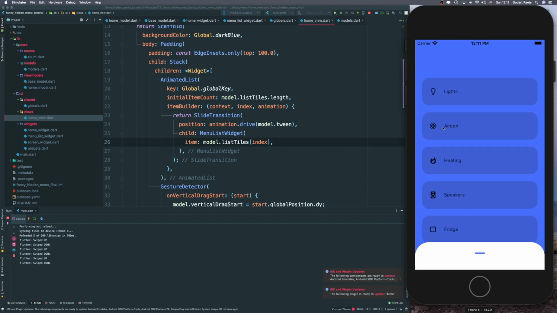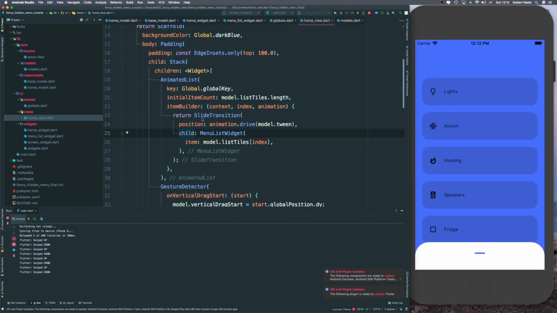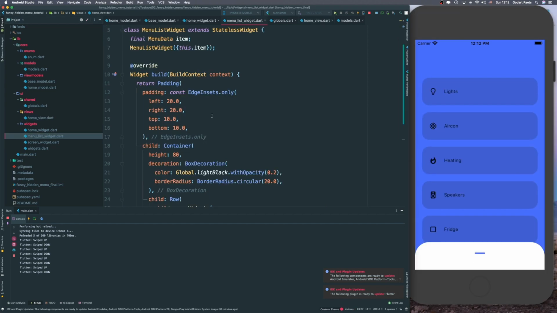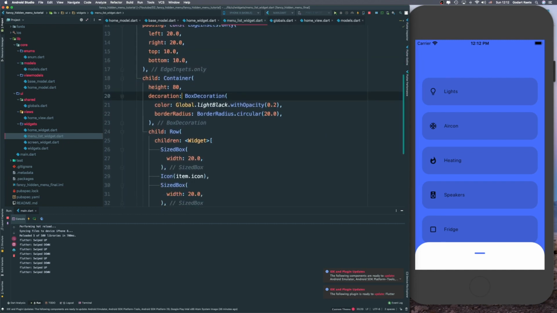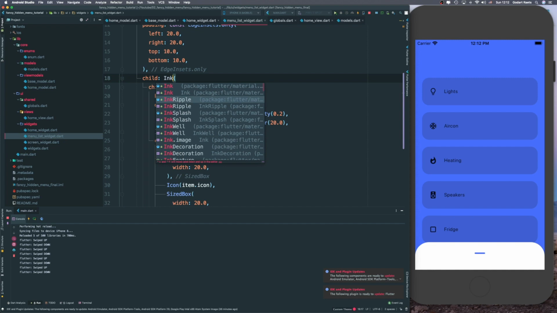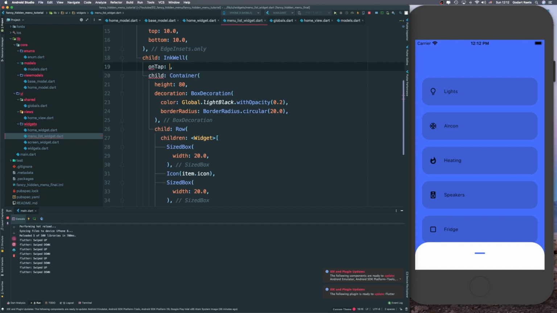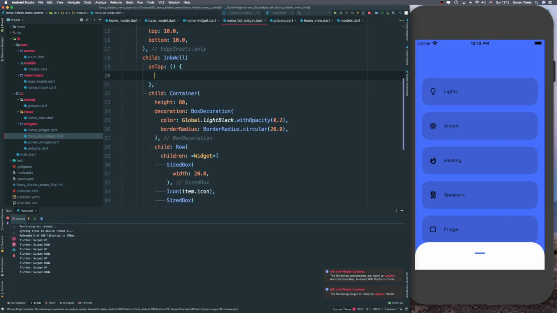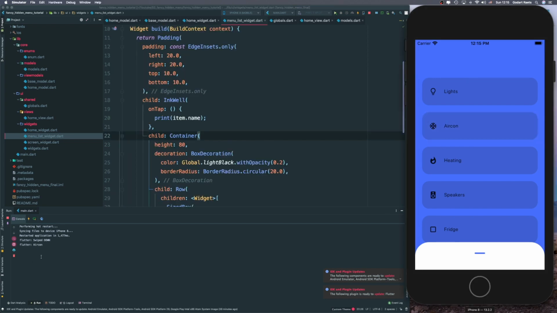So next up, we should be able to get an update for when we are clicking on it, update the background color and update the state. So let's dive into that as well. If you think about it, let's go to our AnimatedList widget. Below our first padding, we can wrap the container in an InkWell, which is going to be responsible for the tapping. You could use a GestureDetector as well, but this is not going to allow you to see the material tap. So when you tap it, we can see what you've tapped, and also you can see the InkWell.